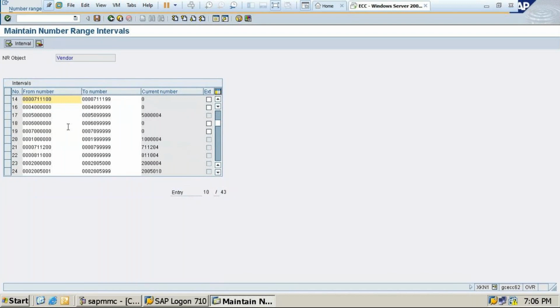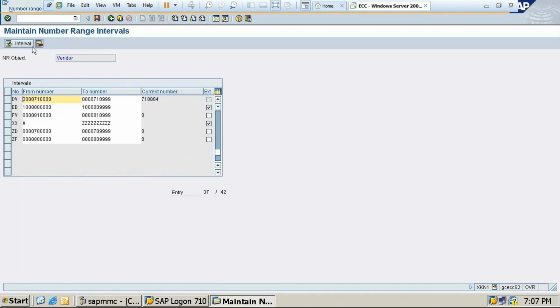Suppose here I'm clicking, I'll delete the intervals. 01 we should not delete because it is the starting one. So I'll take delete entries. So the number range 18, see, you can give two alphabets also, it does not matter. You can give alphabets with numbers. Likewise we can do that.